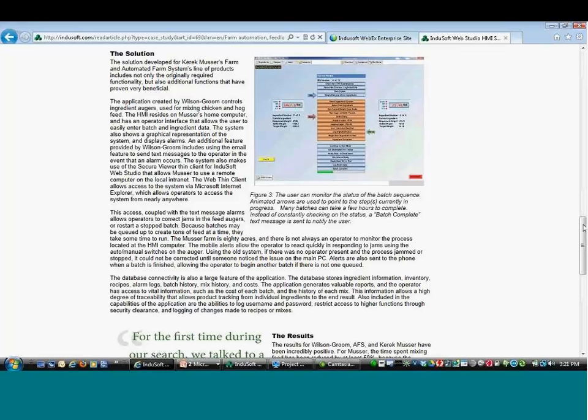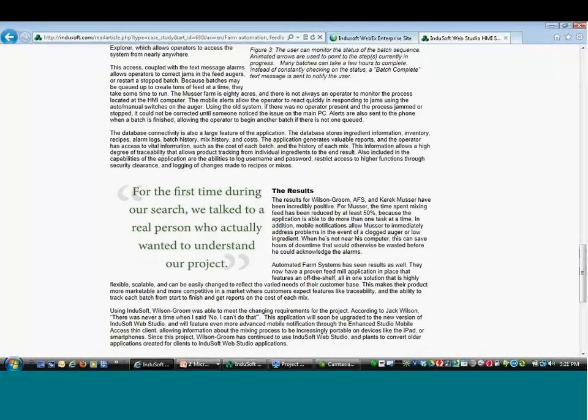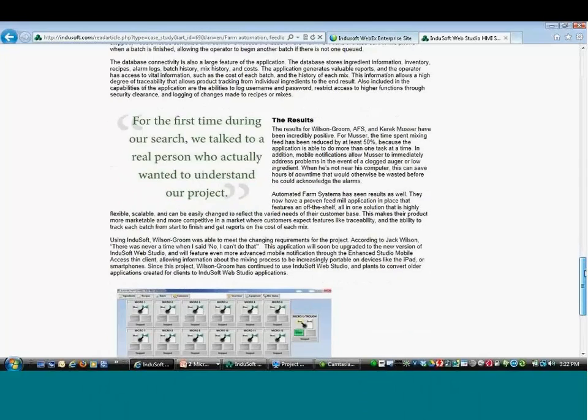Now, most of these farms in this industry are family-owned. They're small farms. There was one in particular, a customer of AFS, a small family-owned 100-acre farm where they had the original automation for their feed mill. So we used this farm to do all of our testing and debugging and so forth. That worked out very well because we realized that Carrick Musser, who owns the farm, is not always available to see how his batches are reacting, how the whole process is actually running. It's a one-man show, and he's got other things to do. What would happen on his original system is that a batch would start, and a typical batch might take 2 hours to actually finish of 20 tons of feed.